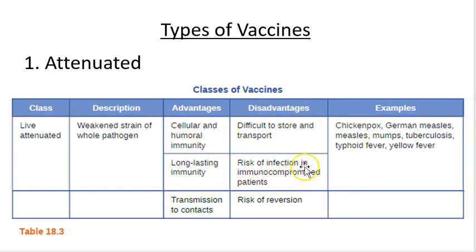The disadvantage, if you are immunocompromised, because it is a live strain, there is a chance that you can develop the disease, or there isn't a chance, there is a good chance that you will develop the disease. And also, it could revert, and this has actually been responsible for causing a poliovirus epidemic in the Dominican Republic there. Because it's live, some of these viruses can actually revert back to the pathogenic version. But the nice thing about live is we can give you a subclinical dose and you can infect the people around you because it is replicating, albeit weakly.